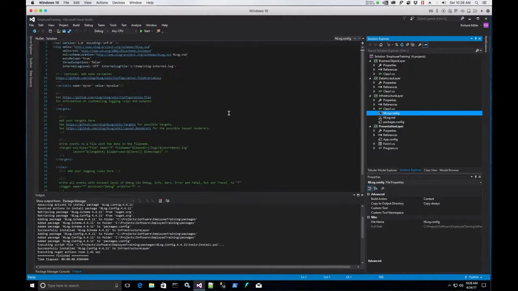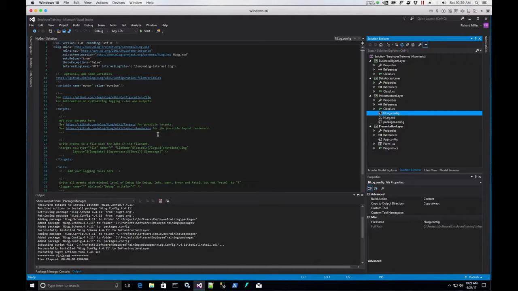So what we need to do is add a target and a rule and a variable. Okay, so NLog, what's it do? It's a logger. It's going to enable us to sprinkle through our code statements that allow us to capture valuable information when we're debugging or running the application, which will aid in debugging and in determining the status of the app. So in order to tell NLog where to write these logs to, you have to configure that in the NLog config file.